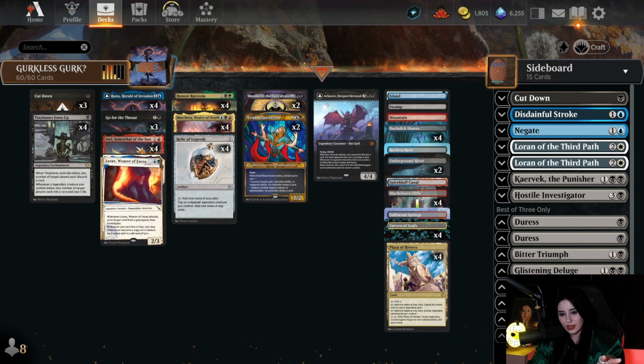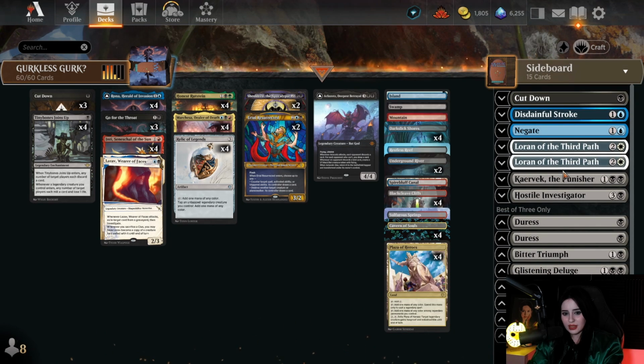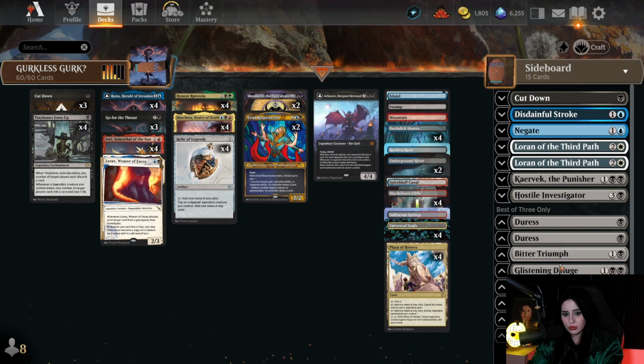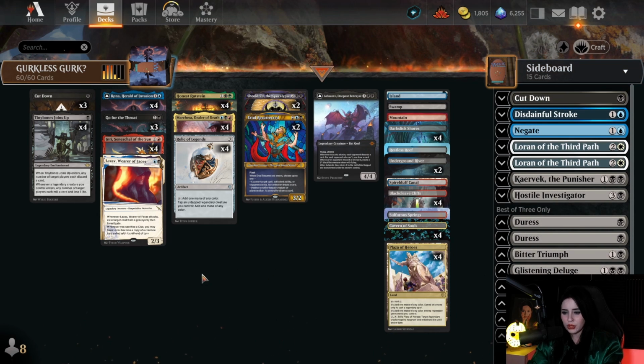I can definitely understand why this deck ended up winning that big Standard tournament. I also think it has a pretty good matchup against these prowess aggro decks. There is just so much interaction. At some point, you're going to be able to draw or gain a bunch of life with Shoulder as well. I like the fact that this deck can play Listening Deluge very easily. There's Virtues of Persistence and cut downs in the sideboard as well, which will give you an even better matchup against the prowess decks.